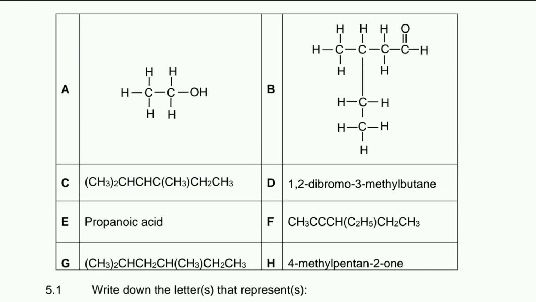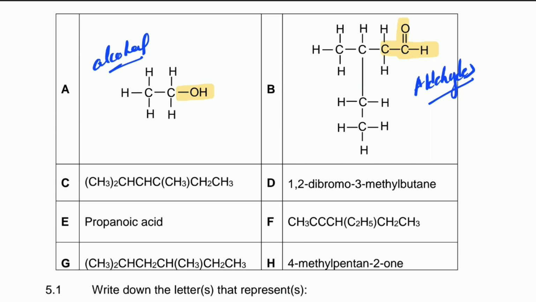And as usual, as I said before, let's try to identify what type of compound these ones are. So let's write the homologous series of most of them. For instance, A, you can see the functional group, which is OH, and this one is an alcohol. Compound B, you can see the functional group on this side here, and that is going to be an aldehyde. That one is an aldehyde.